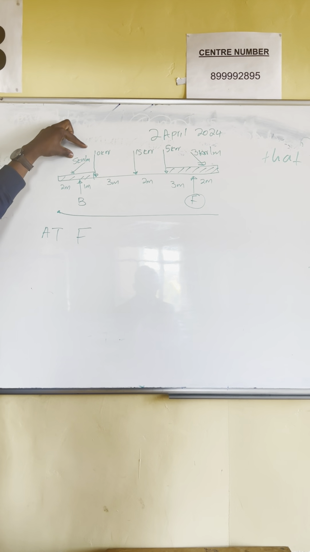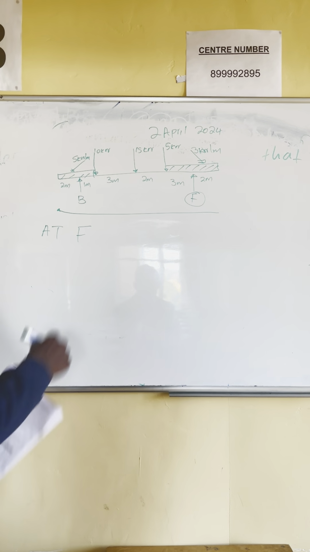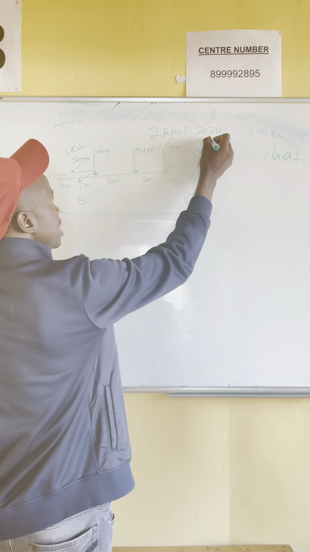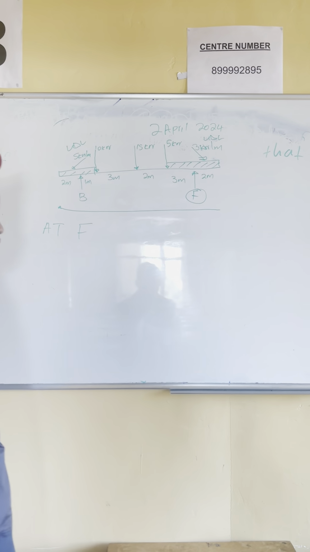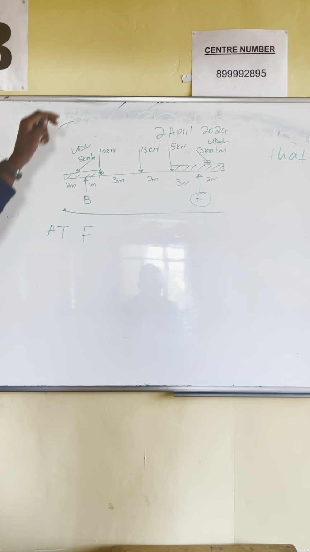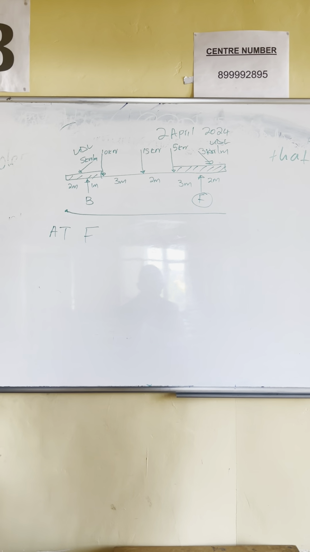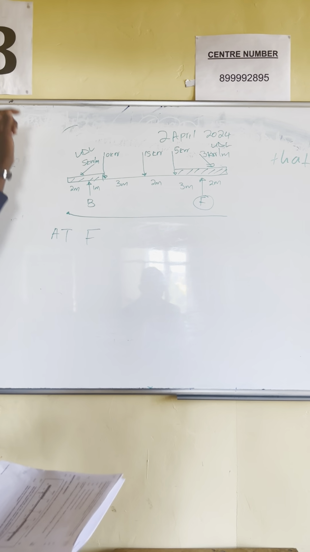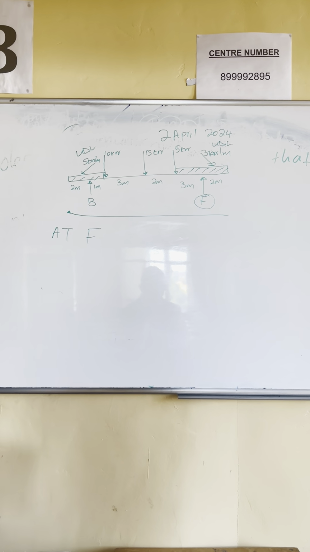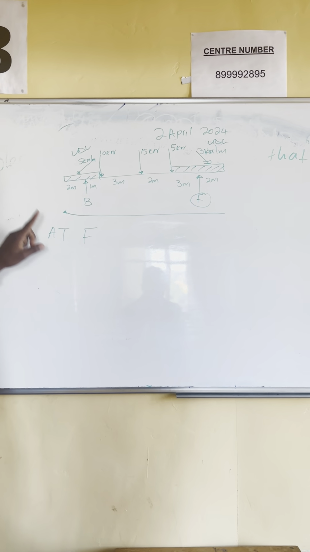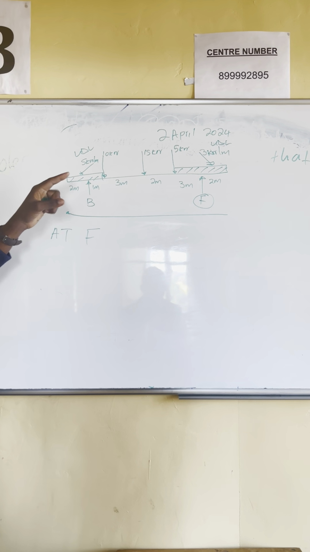The moment you see a force per meter, it is your UDL. When they say UDL, they mean this. This is a disturbance. So the force on the straight rod is called a concentrated load, which is also a normal force. They are going down. Now let's look at F.